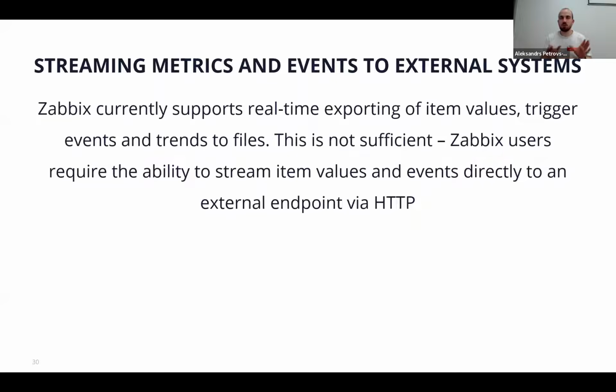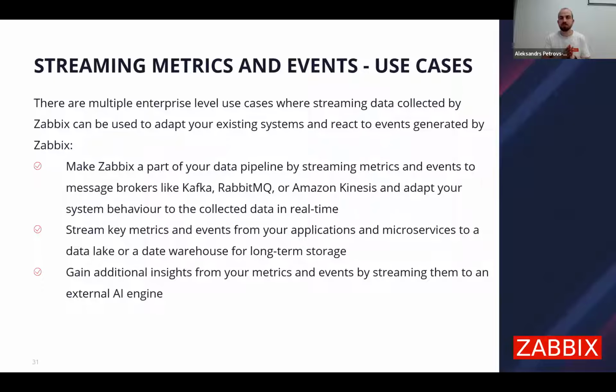And while this was absolutely great, and I saw some quite unique integrations for NOC teams using this approach, it was not sufficient, mostly because it required a bit of extra steps to make sure the data from the files would get into this separate system. And now in 6.4, Zabbix users can stream item values and events directly to an external endpoint via HTTP.